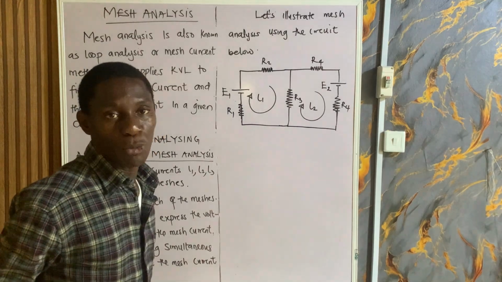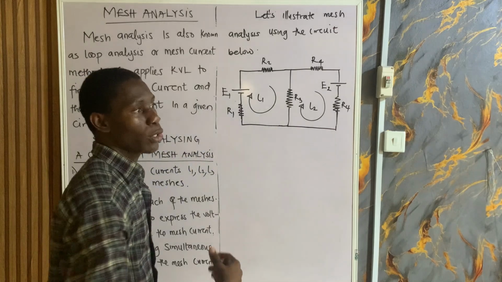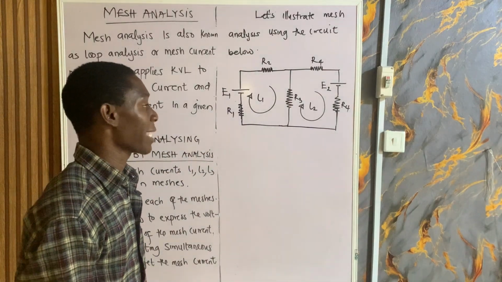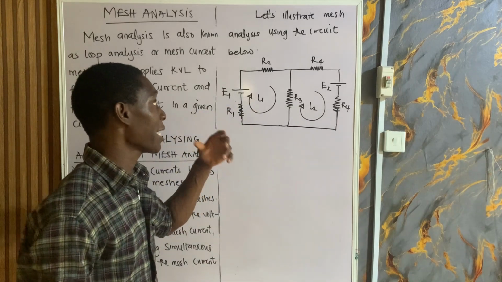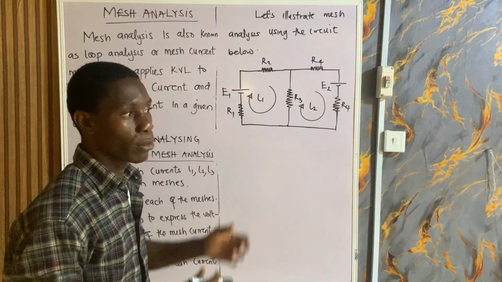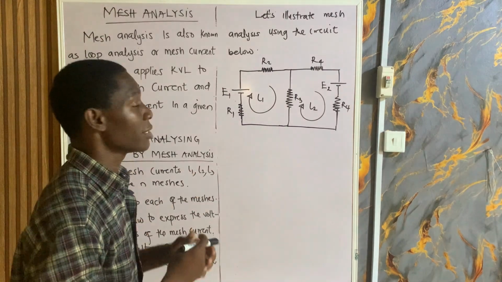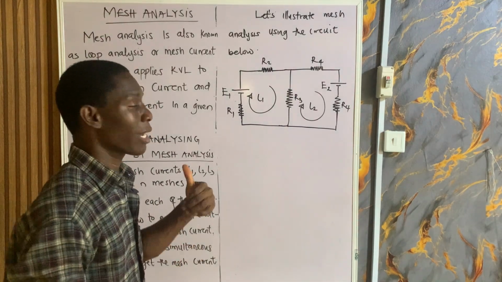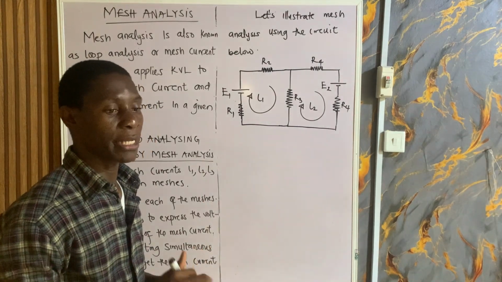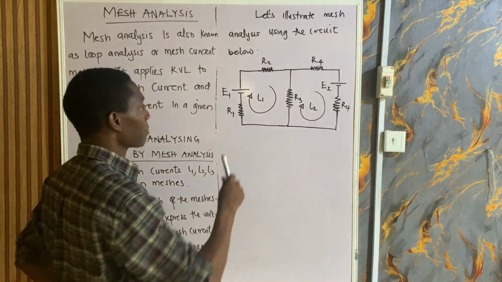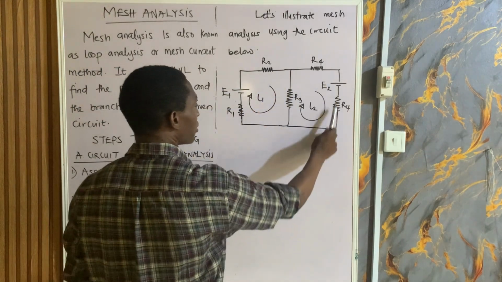When we say mesh, what do we mean? It is a closed conducting path in a circuit where no element is encountered twice, meaning going like this. All of this introduction, defining mesh or loop and branch, was done in our introductory class on circuit theorem. So you can watch the video for that, and I'll be dropping a link to that video. But I'm trying to say that this is a mesh and also a loop, and this is also a mesh.